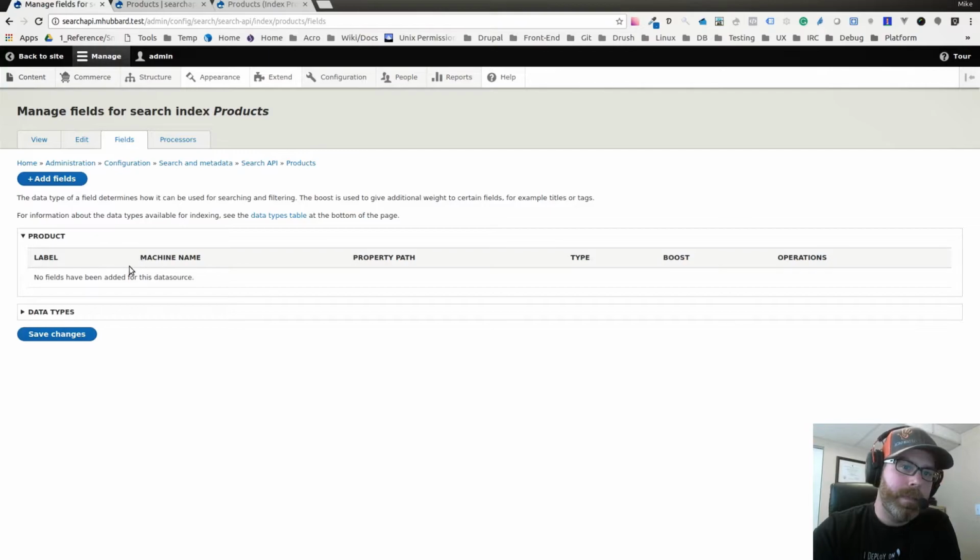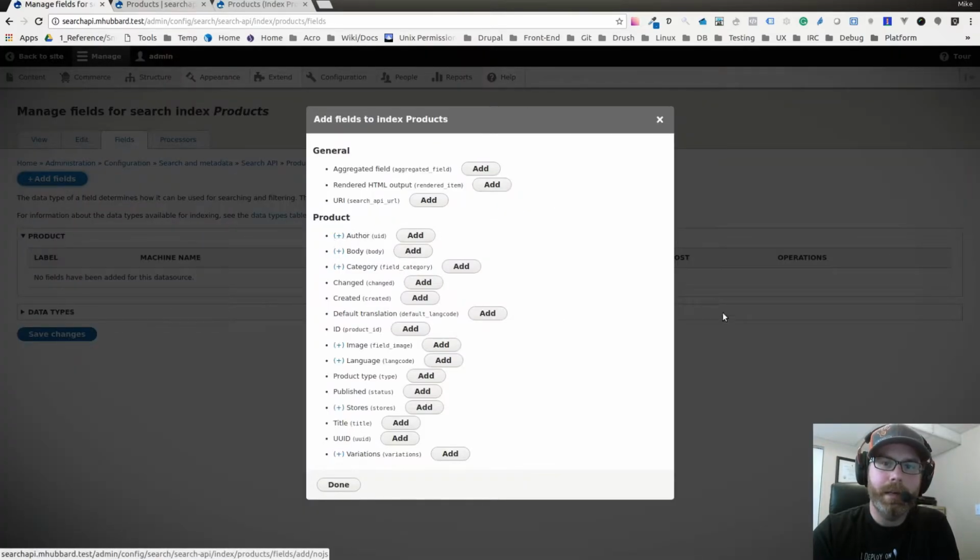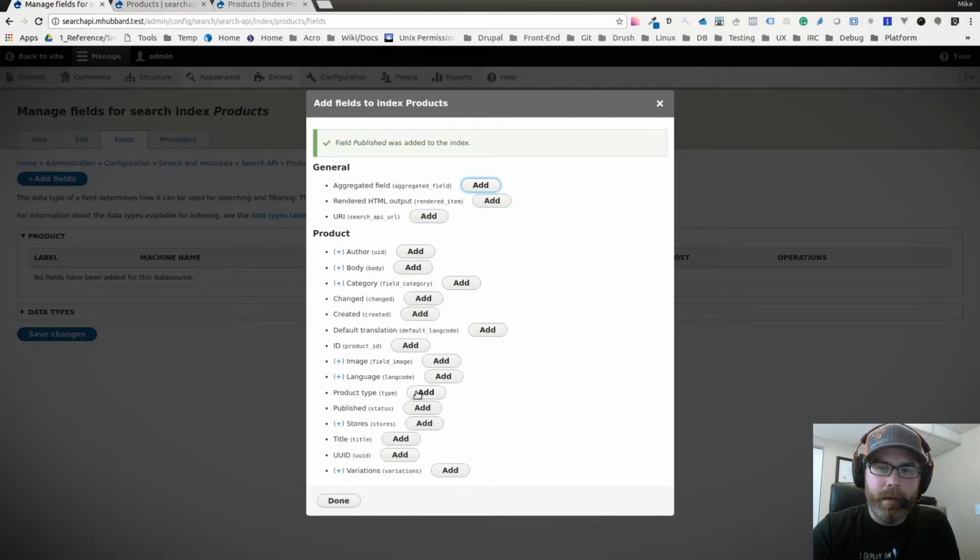Our fields allow us to choose specific fields from the product that we want to use for certain things. If I add a field, you can see here that we've got a whole bunch of different options. So what I'm going to do is first choose published, and then I'm also going to choose title.